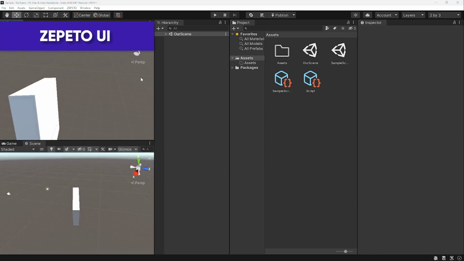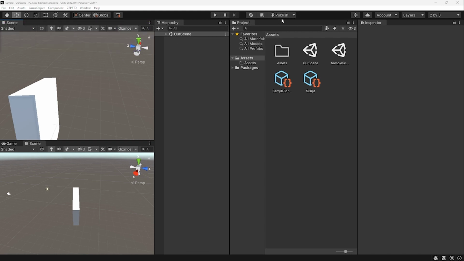Next up, we're going to take a look really quick at the ZEPETO specific Unity features. You'll see that we have Publish, we kind of talked about this last time. You can upload your world doing this just to the world console. It doesn't actually publish your world straight away. We have a server creation tool. If you already have a server, it'll actually start it and start running it. You don't have to do this.